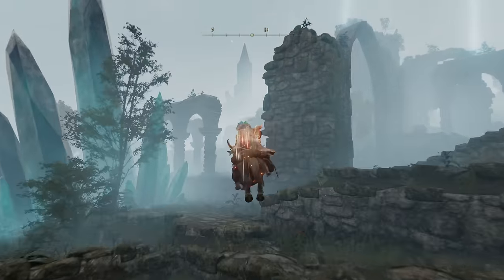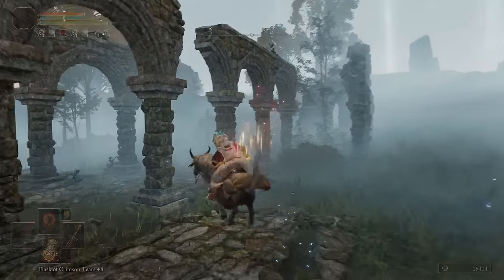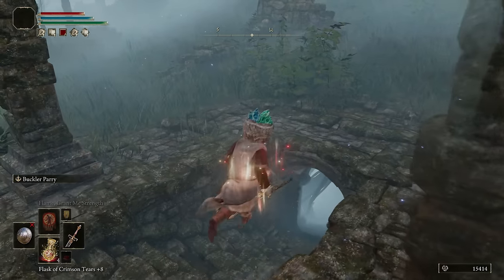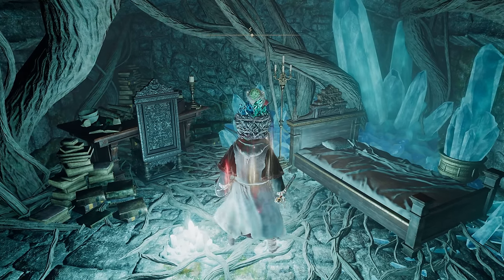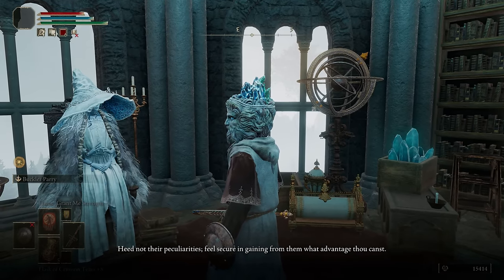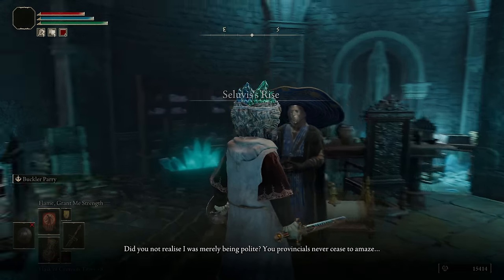Now ride towards Rani's Rise, stopping off halfway to check out Celavus's creepy puppet dungeon. Speak to Rani and the boys, then head over to speak to Celavus.